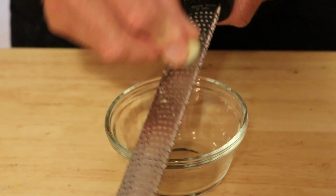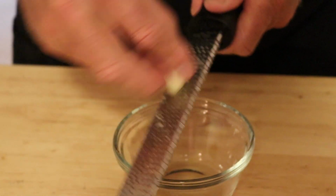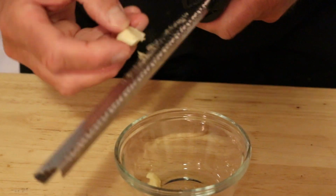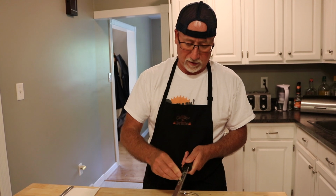So, why are we doing this instead of just smashing it with the garlic press? Is there a reason? Because that's what the recipe calls for, guys. It's almost making it like a paste. If you press it, it would be almost the exact same thing. But when you are doing a recipe the first time, we like to follow the recipe. If you don't want to do it this way, you do it your way. We follow directions, just the first time.